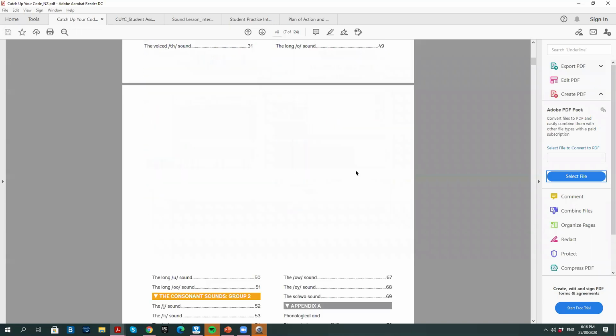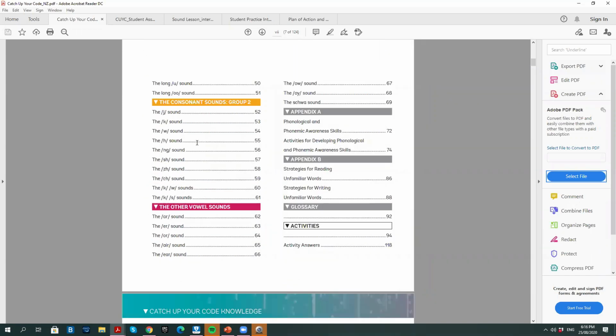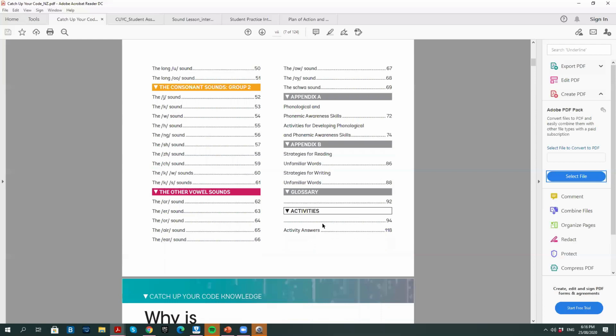Then there's the long vowel sounds, the other consonant sounds that are written in different ways but not double letters, the other vowel sounds, and the schwa sound, which is the unstressed vowel, the vowel in an unstressed syllable. There's an appendix. If you've got students who have phonological and phonemic awareness issues, then you can use that to address those issues. And there's some suggestions for how to transfer code knowledge to reading and writing unfamiliar words. There's a glossary of terms, and then all the student activities are in the back of the book. They're photocopiable Blackline Masters, including the answers, they're all there. But the activities are also available as a student consumable.